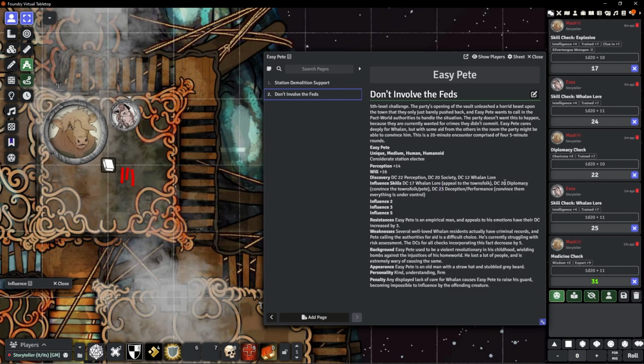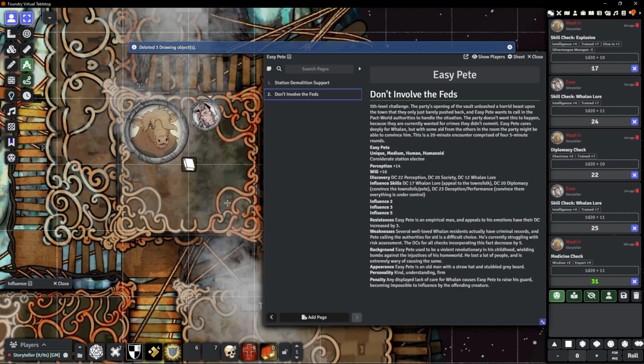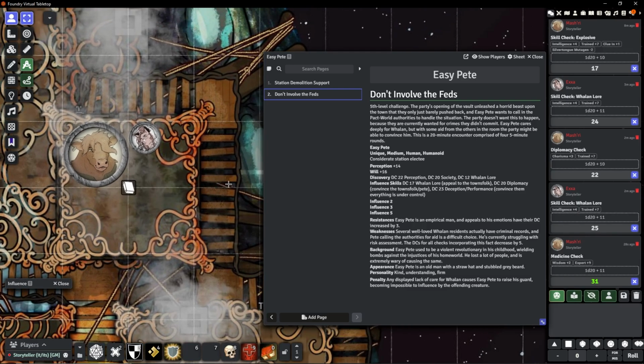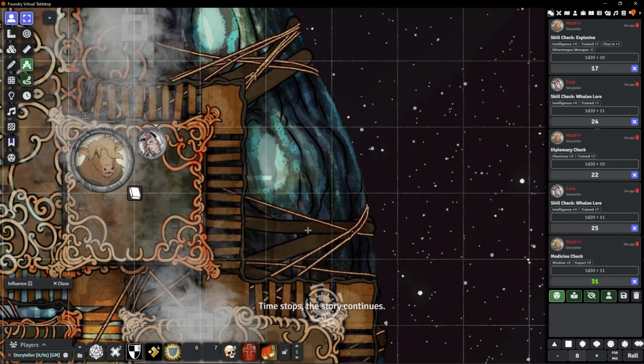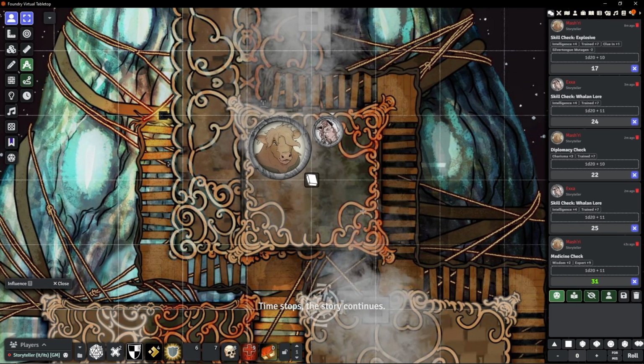In this case, I would have chosen the standard DC of 20, kind of in the middle, because that is a very thoughtful thing to do, and trying to convince Pete because he cares so much for the people. It makes sense. But that'll be a critical success, ending the influence encounter by getting them up to 5. They're going to be able to fully convince Pete to not get the feds involved, because they are going to go ahead and handle that beast. They're just going to need some help.